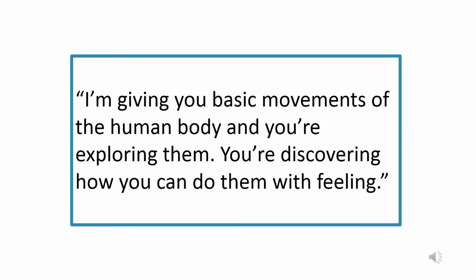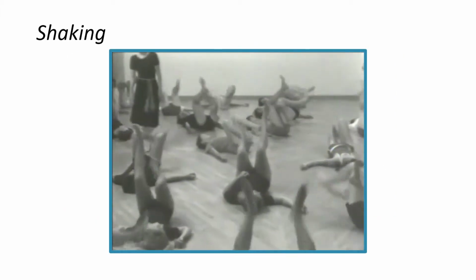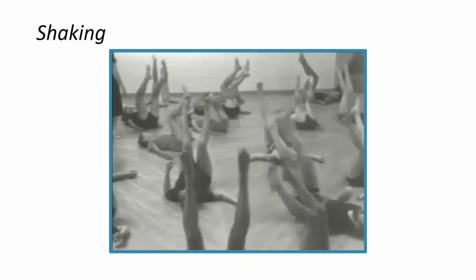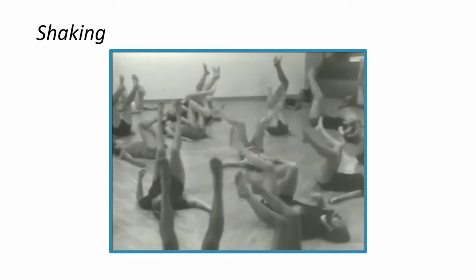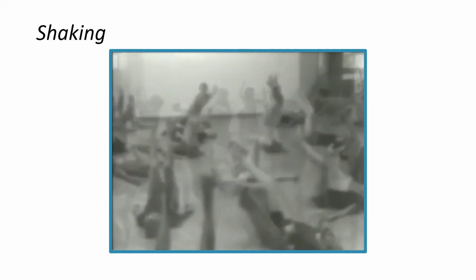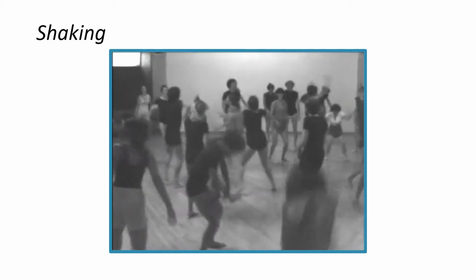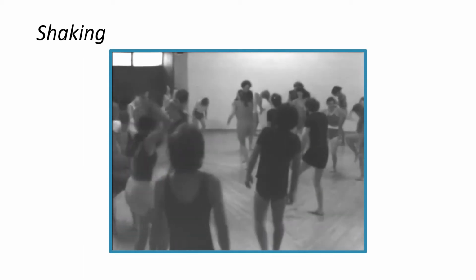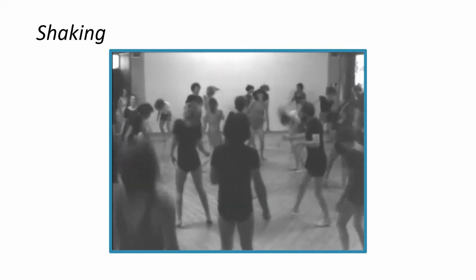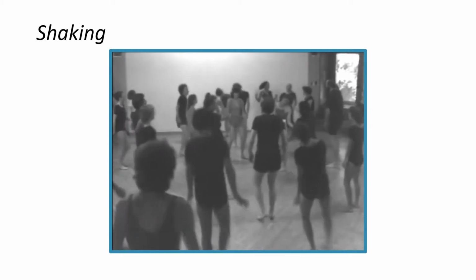I'm giving you basic movements of the human body, and you're exploring them. You're discovering how you can do them with feeling. Now, shaking is another good relaxing move. Shake your legs a little bit. Lift them right up in the air and shake them. Oh, loosely, remember, this is for looseness. This is not for tension. Loose, loose, loose. Good, good, good.